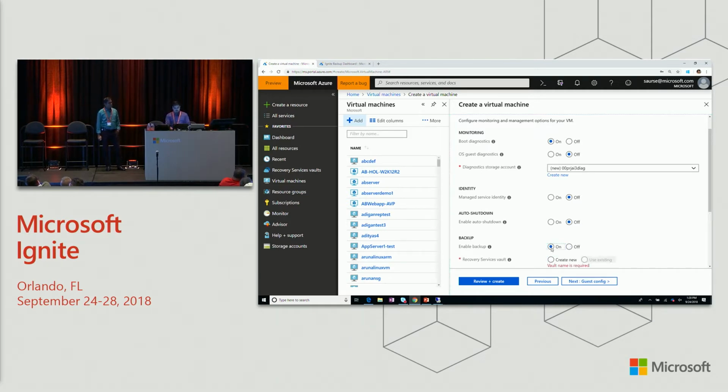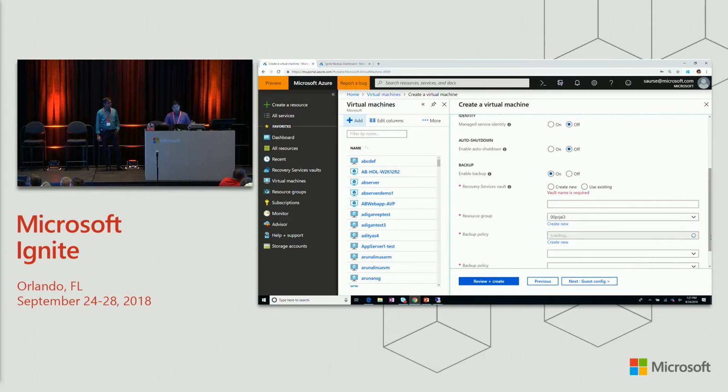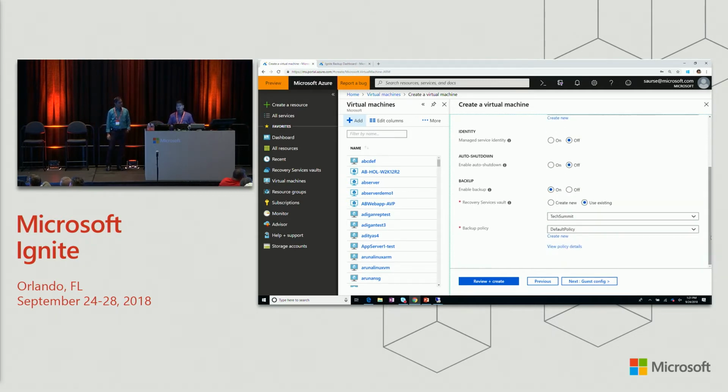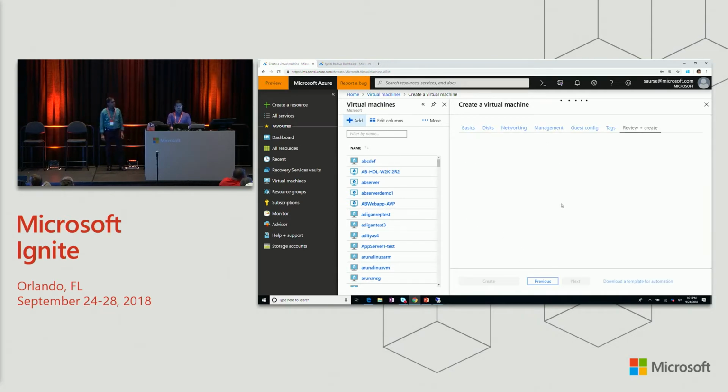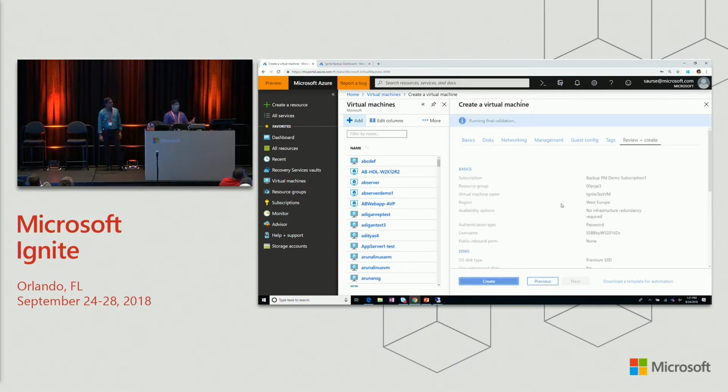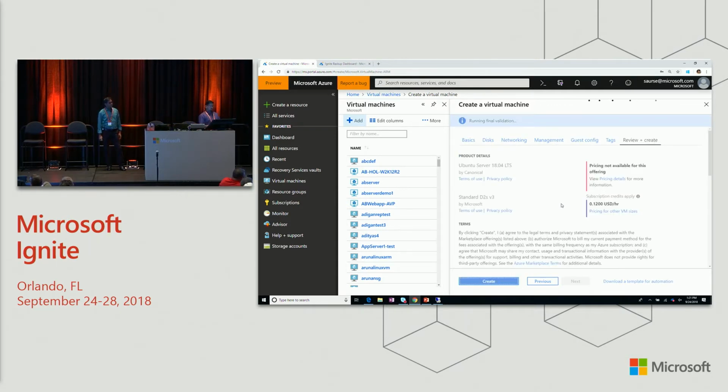So you can just click on it, and the built-in Azure Backup associates it with a recovery services vault like this, or you can even create a new one, and we actually give it a name automatically. You can change this name if you like, but when you do review plus create, what Azure is doing is validating all the configurations that you've done for the virtual machine, and once it's done validating, it'll give you a quick summary. And in the summary, we expect backup to be showing as enabled. So let's see that.